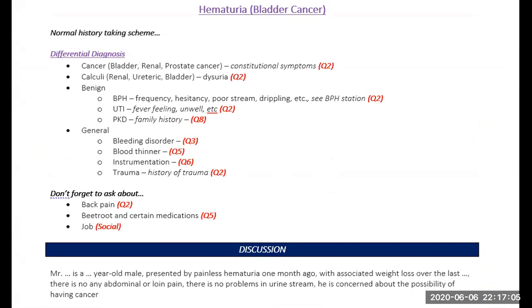Okay. Do you have any nocturia, Mr. John? What do you mean? I don't understand. Night urination. Well, no, just normal. Okay. Do you have any back pain, Mr. John? I don't have any back pain, no. Okay, Mr. John, I will continue to ask you a couple more questions, if you don't mind. Mm-hmm.